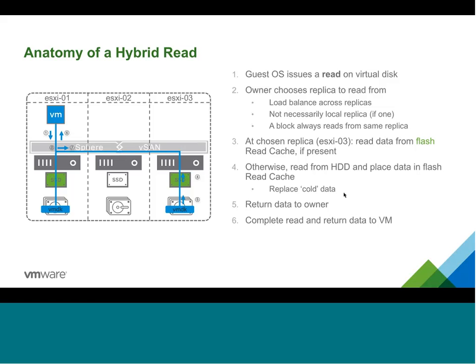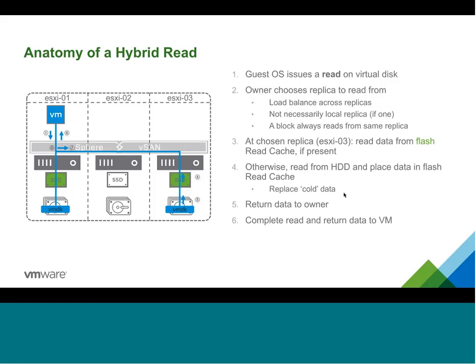So that 1 MB is always read from a single replica. That means if you are, say, reading 100 MB of data, it's not necessarily that a single replica is serving your 100 MB. Say the first 1 MB or the first 10 MB is served from one replica, the next 10 MB is from another replica. It just load balances, so it reads in parallel. See, that improves your performance as well, right?